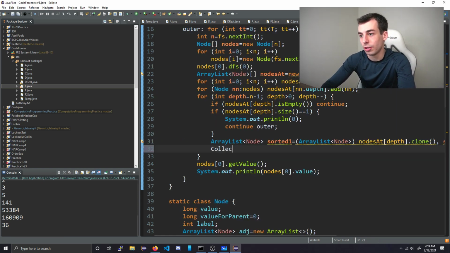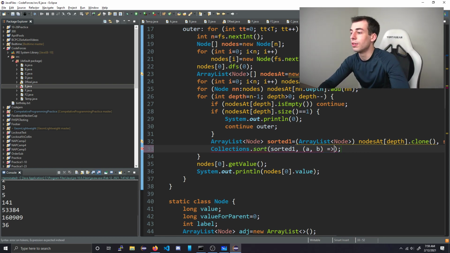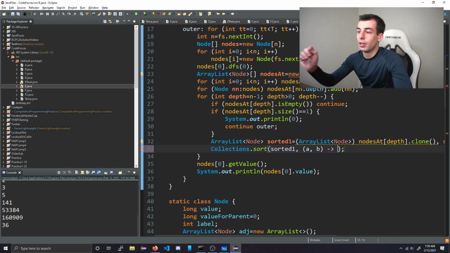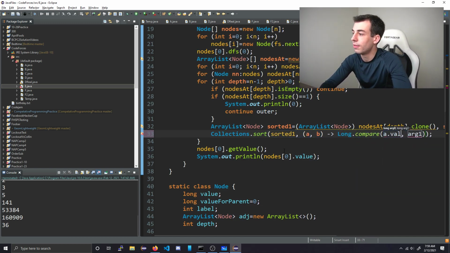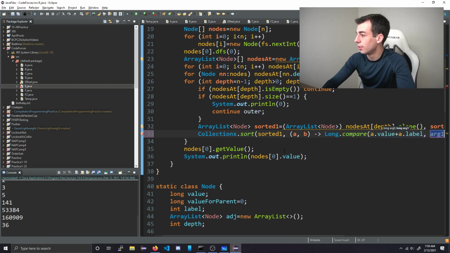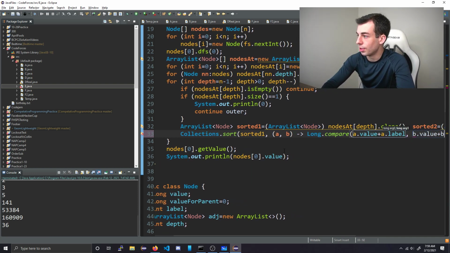Okay, collections dot sort sorted 1 by a, b, give us one dot compare a dot value plus a dot label to b dot value plus b dot label.